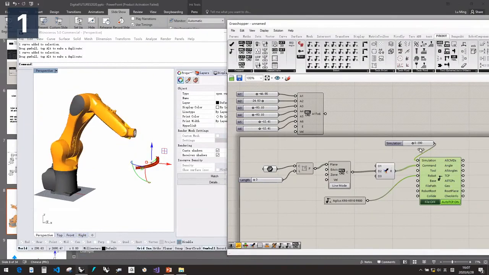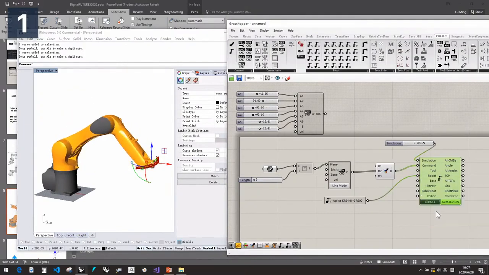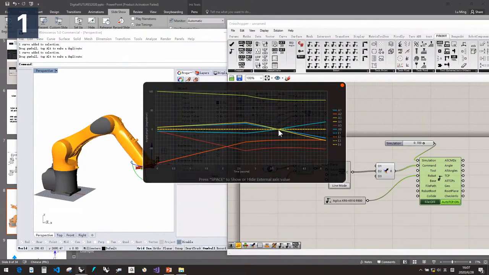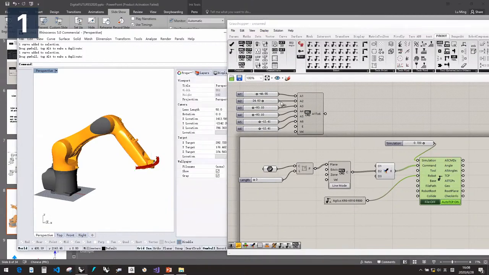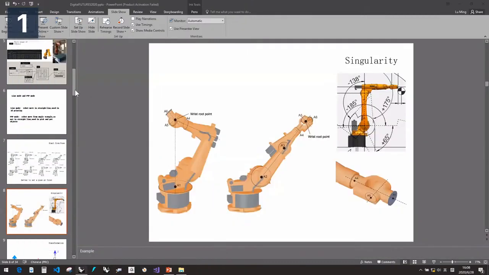You can see this is so nice. The curve is not as steep as previously. It's good. Let's go to the next.